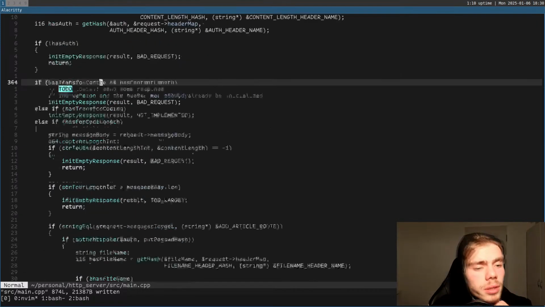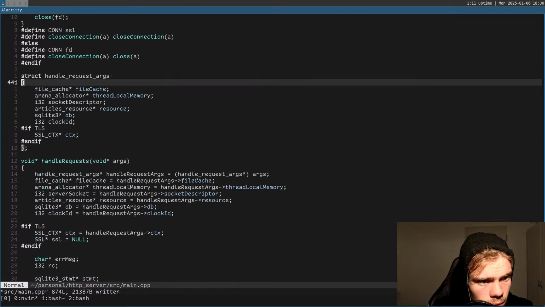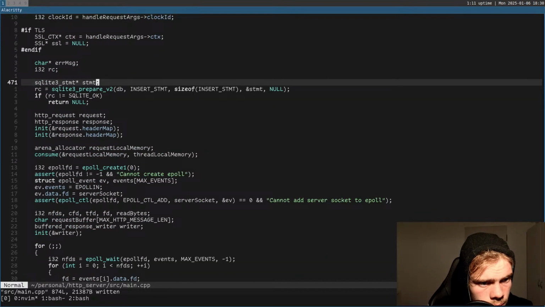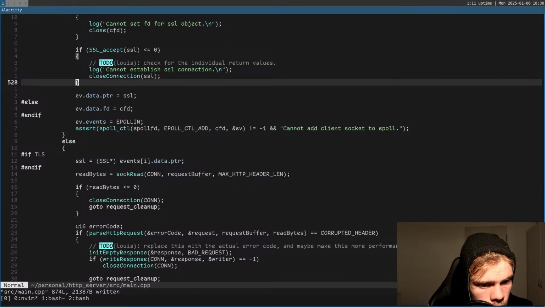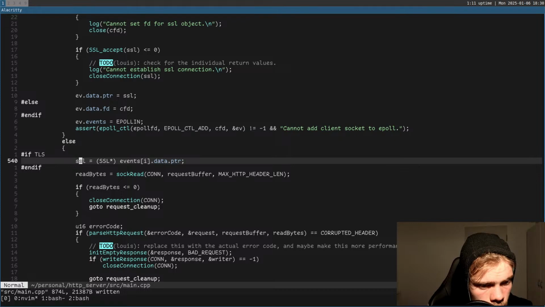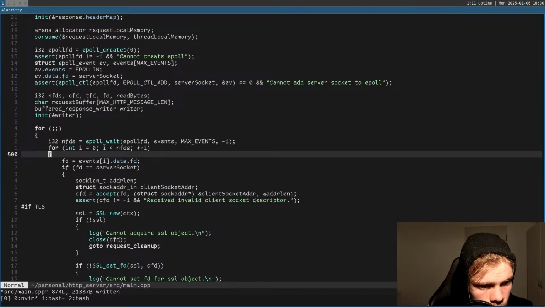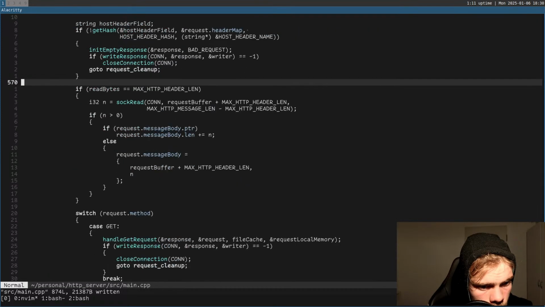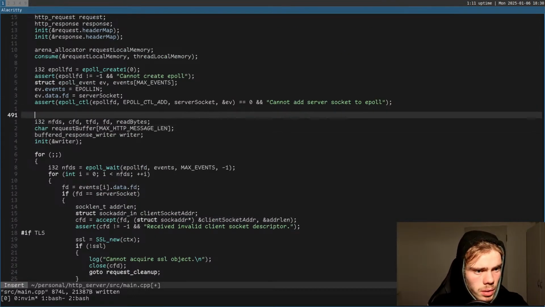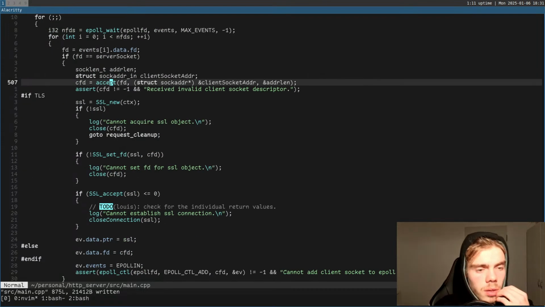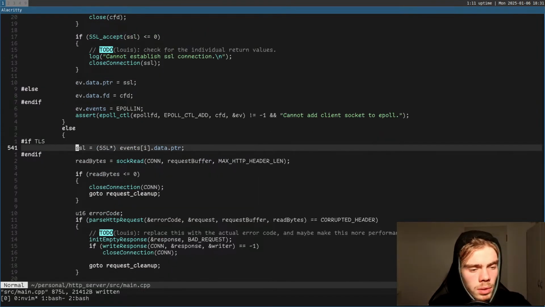Okay, and down here we do something like say sock handle, sock handle is equal to this.